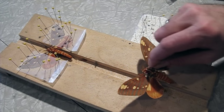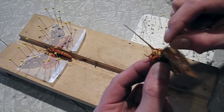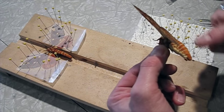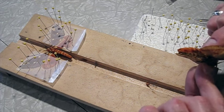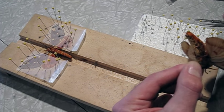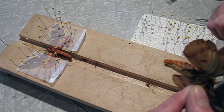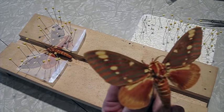Okay, so this one is the female. Now I broke her antenna off while I was pulling those pins because I was distracted. The female looks pretty good. You can see the abdomen looks pretty nice and clean. I think there's a little stain on this side. I might not do anything to this one. You can see it's stained right there. This side looks pretty good. They're a beautiful moth, really very nice.